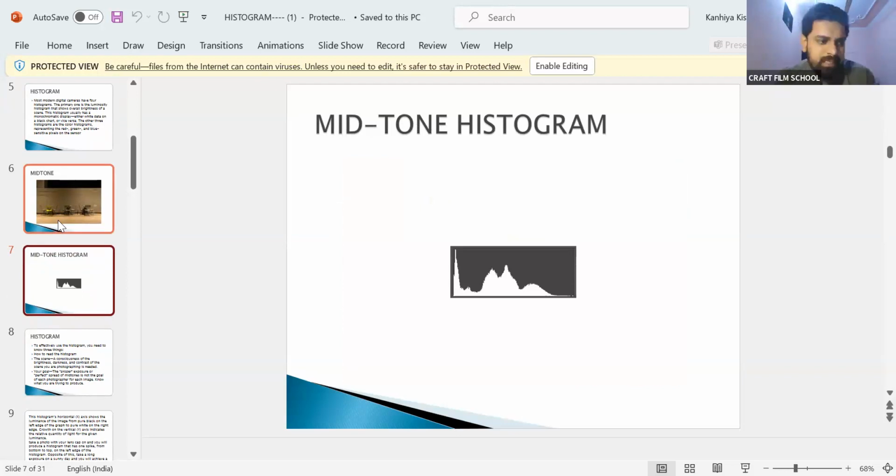In a histogram, there are highlights, shadows and midtones. Your histogram gives information about how much brightness there is, how many shadows there are, and how much midtone there is. This graphical representation of exposure information is given by the histogram. Just like the metering mode, you can also check your exposure through it.